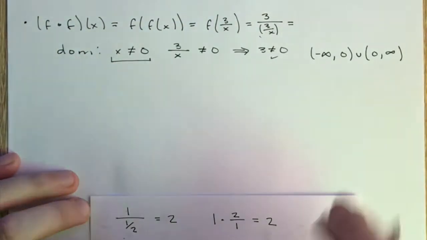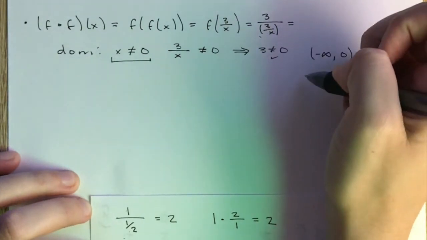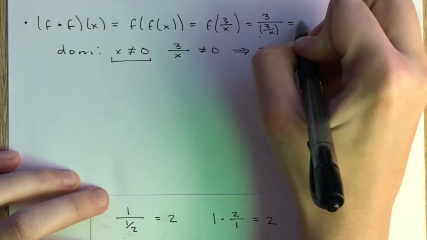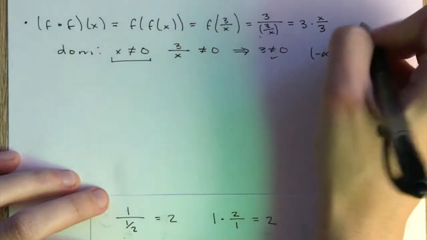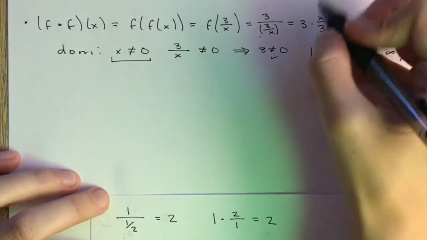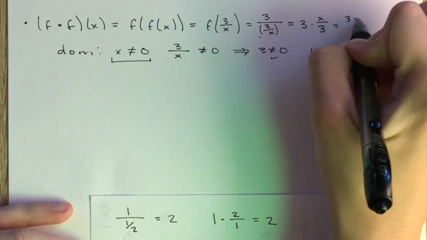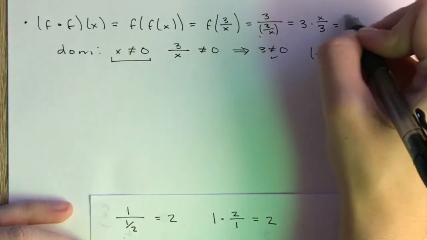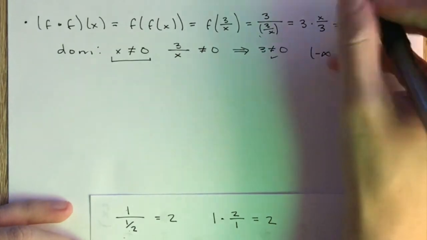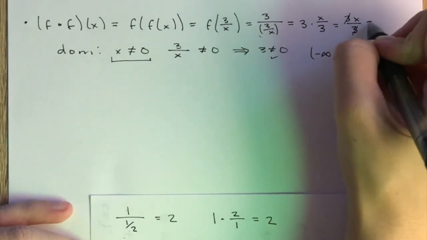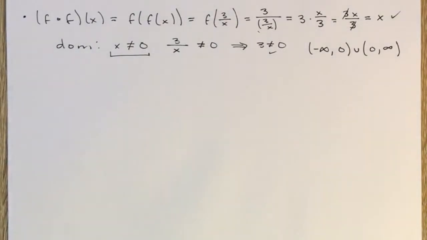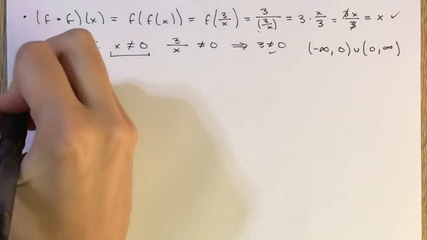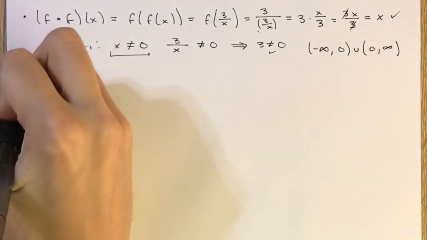So here we're trying to divide 3 by 3 over x. We end up with 3 times the reciprocal, which is x over 3. So we get 3x over 3. We have one term with 3 over one term with 3, so these guys cancel and we end up with x. Okay, so now that we've talked a bunch about composition, let's talk a little bit about decomposition.